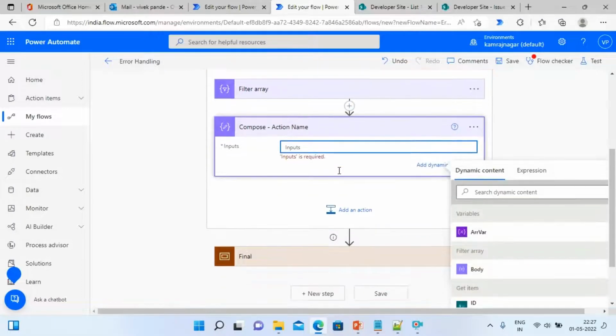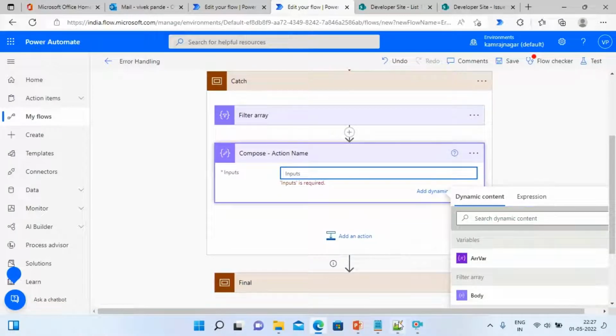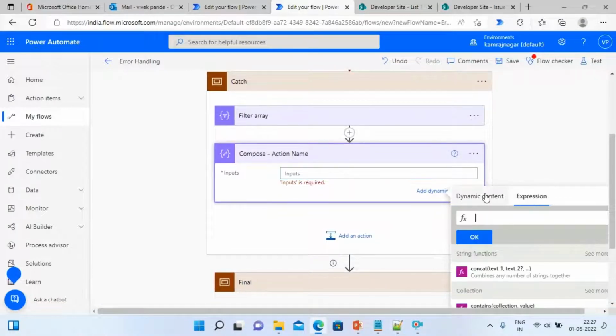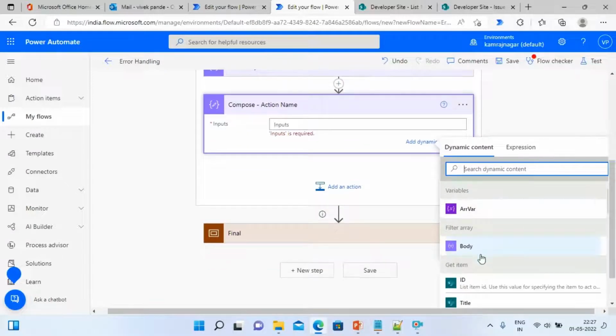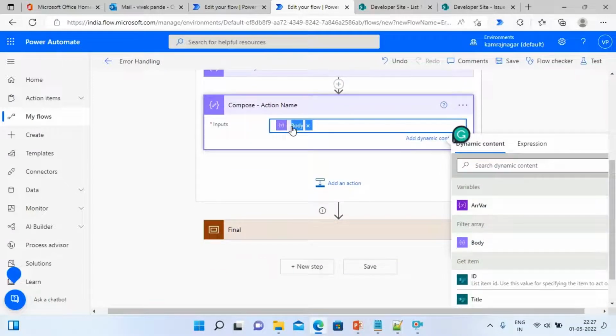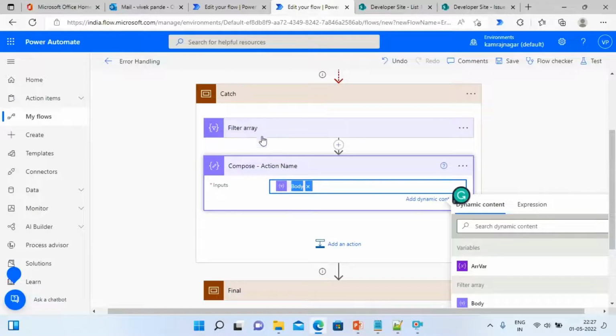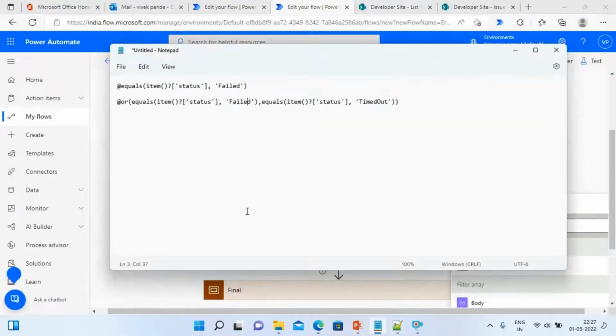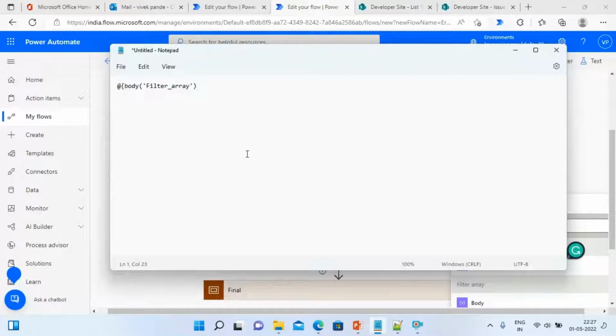And the expression would be body. Let's grab this body first. This is the body from the filter array. Let's grab this body. Go to the notepad. Just remove the spaces and the at the rate.